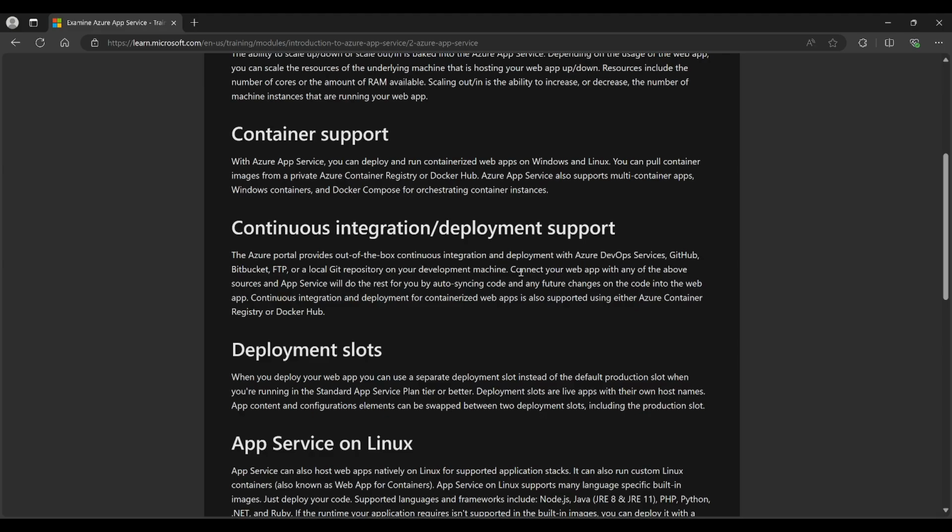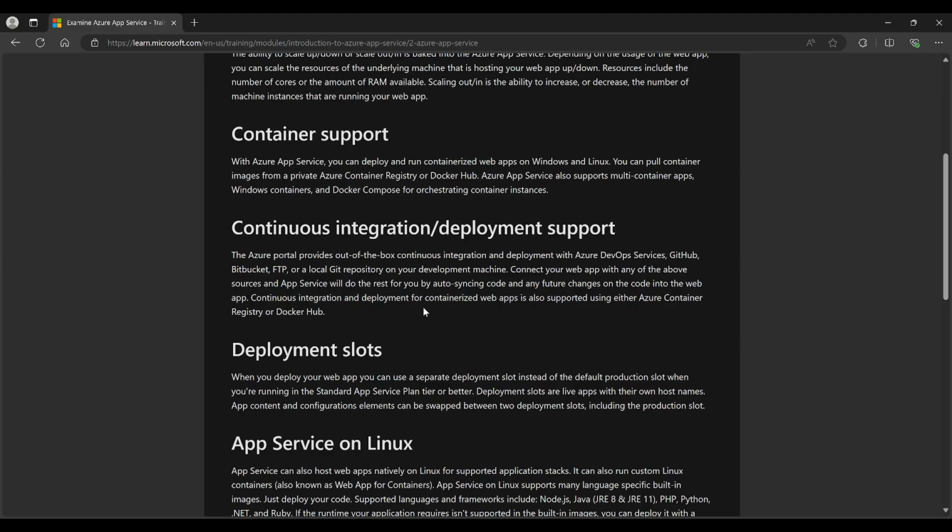Connect your web app with any of the above resources, and App Service will do the rest for you by auto-syncing code and any future changes in code into the web app. Continuous integration and deployment of containerized web apps is also supported by using Azure Container Registry or Docker Hub.